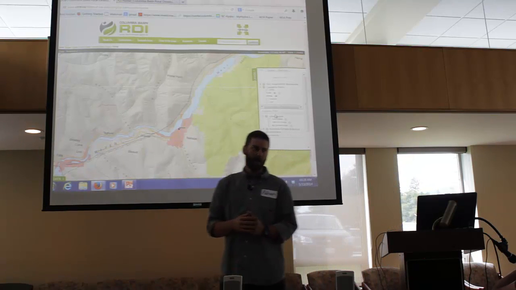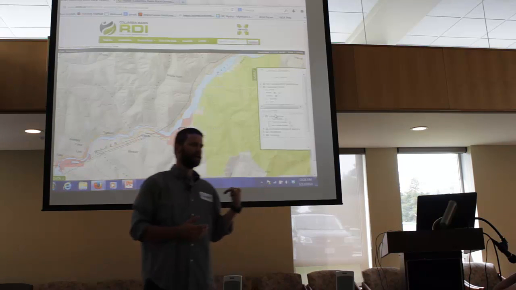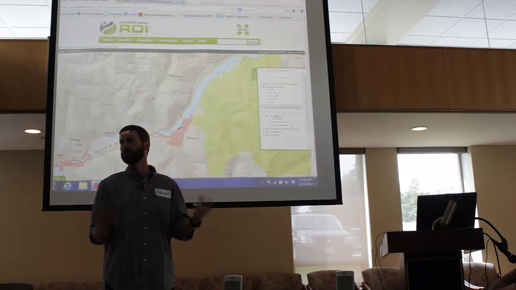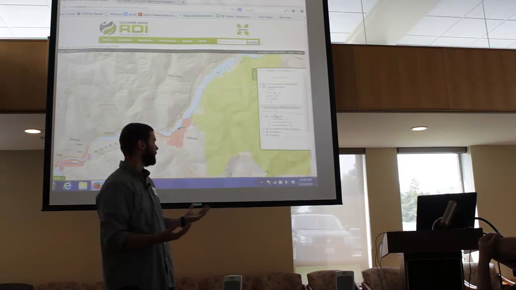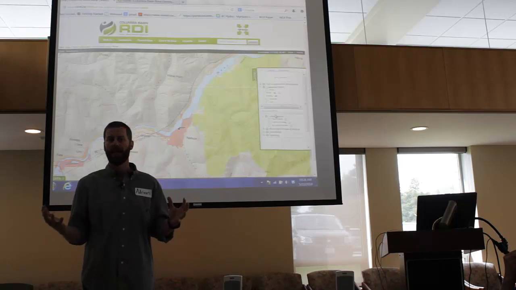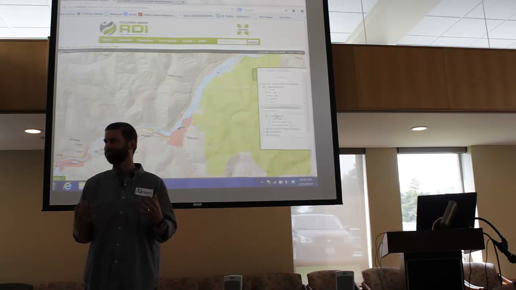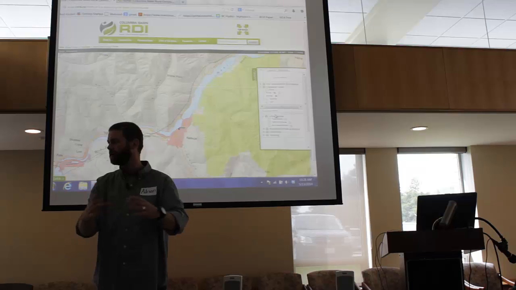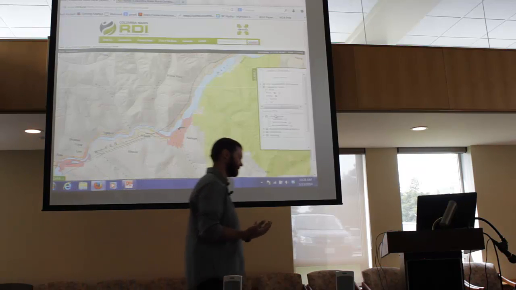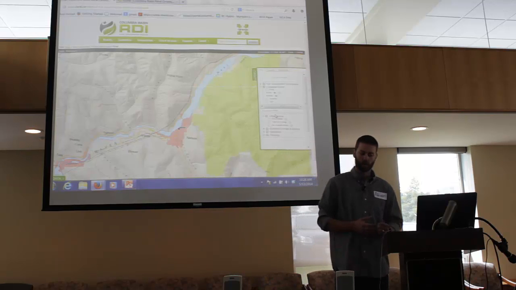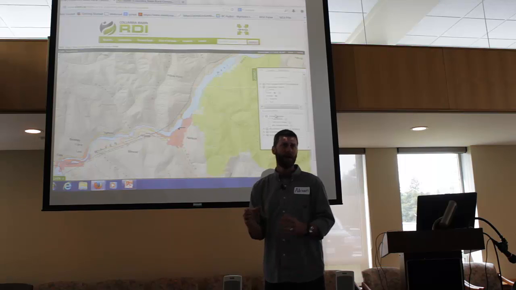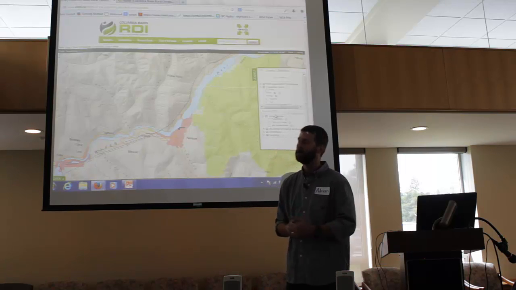How many layers are actually in here? Actual data layers, over 200. Over 200 layers here. You won't see that in the table of contents because a lot of them are grouped together. So there's just a whole pile of data, and we had to put them in some categories. And in some cases, it's not always obvious where the particular piece of information you want to get is, but we try to make it as intuitive as possible.